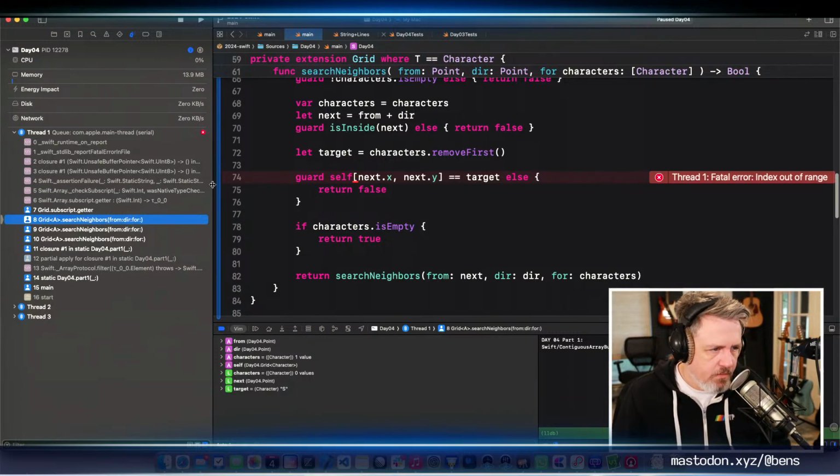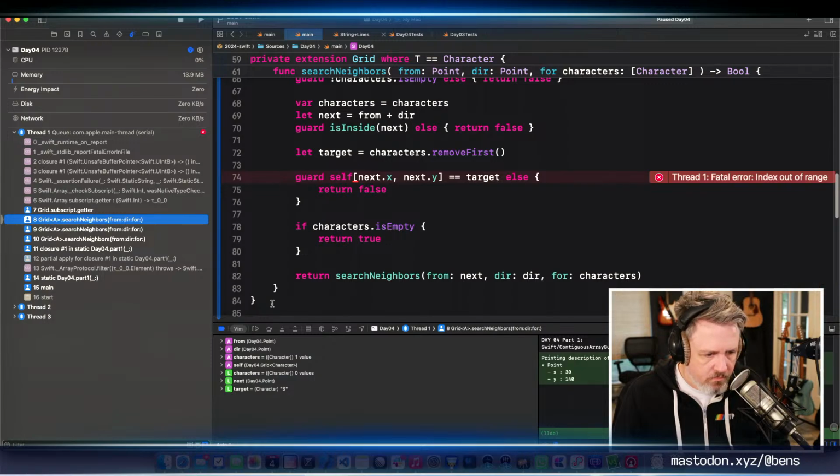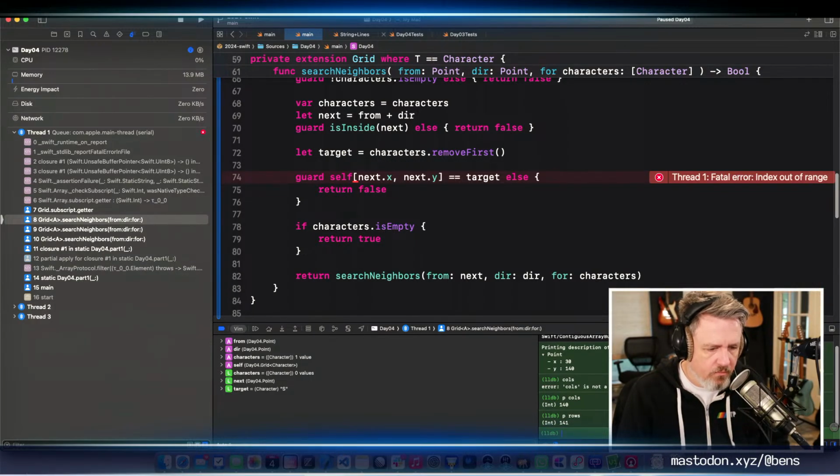All right, let's see. What was our $30 and $140? And our columns is $140, and our rows is $141.